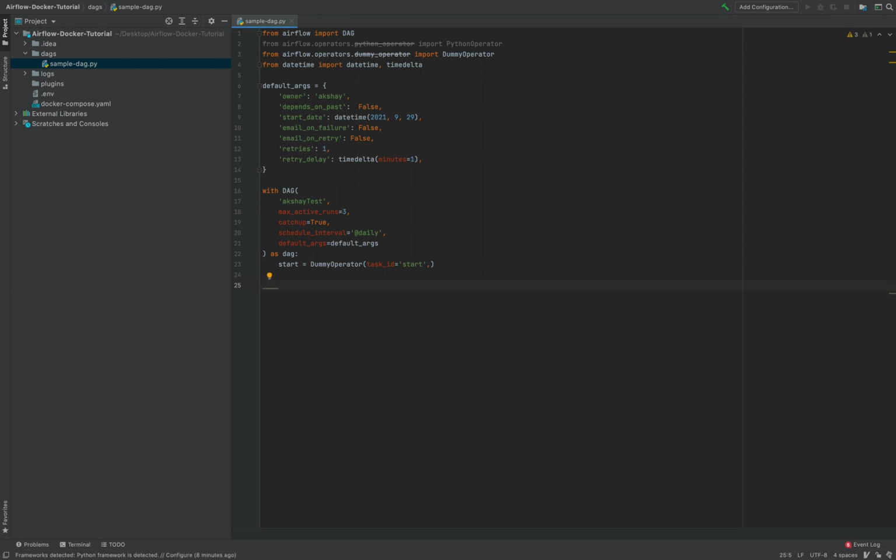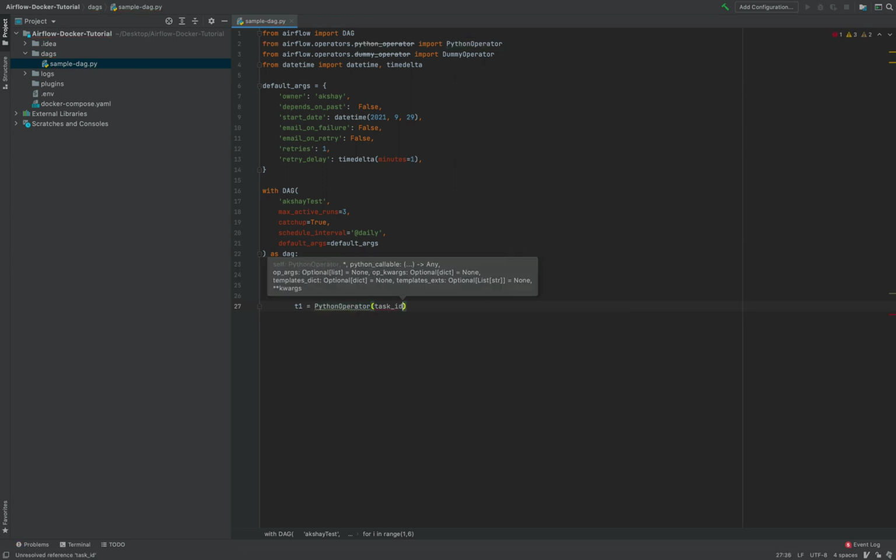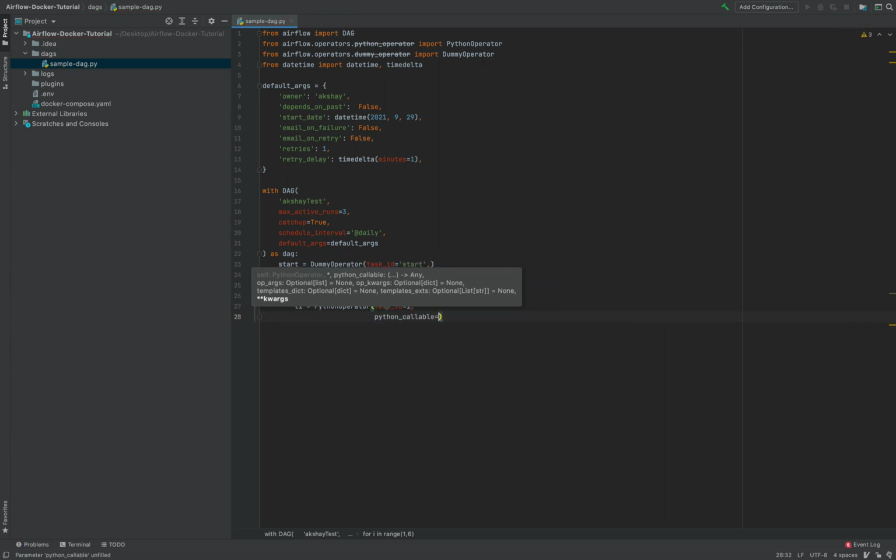This time we will use a for loop, for i in range 1 to 6. We will create, let's say, task t1. Let's use PythonOperator for this. We will give a task_id as the number i itself. We will give a python_callable, let's say sample_function.